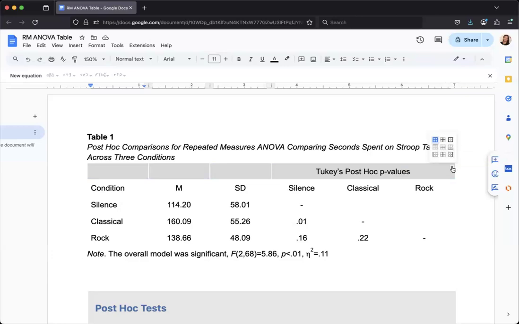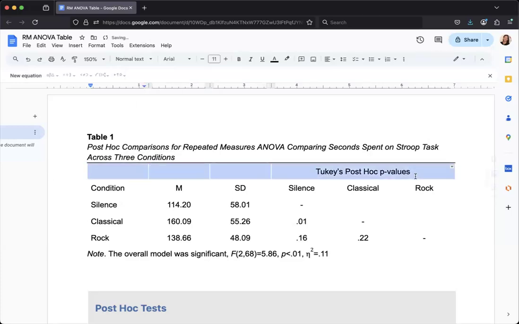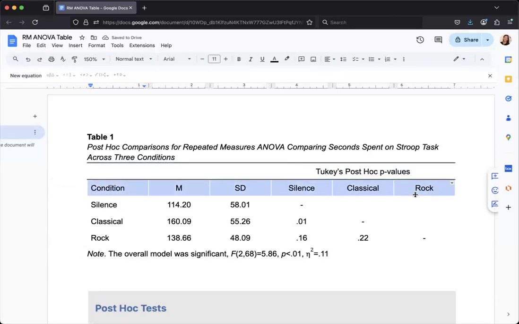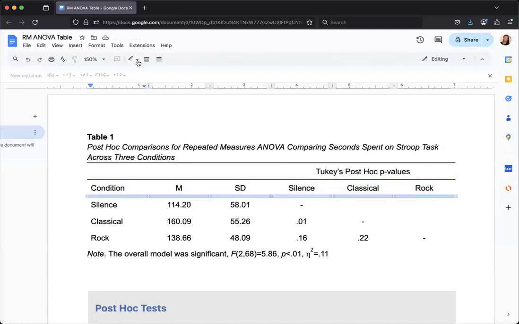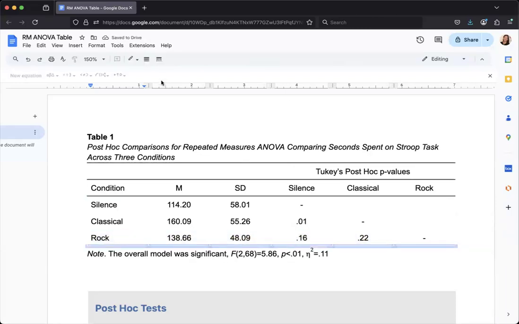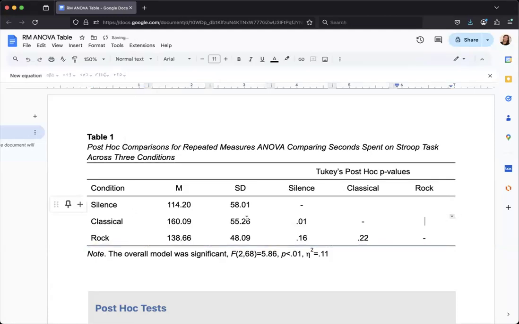I'm going back to these borders. I'm going to highlight the top and make it black. And then the same thing here, I'm going to highlight the bottom, make this black. Oops, this one too. There's various ways to do this. This is just the way I'm doing it right now. But this is APA style: no vertical lines, and then just horizontal lines to delineate between the rows of descriptors and then your actual statistics, and a row that's black at the bottom.